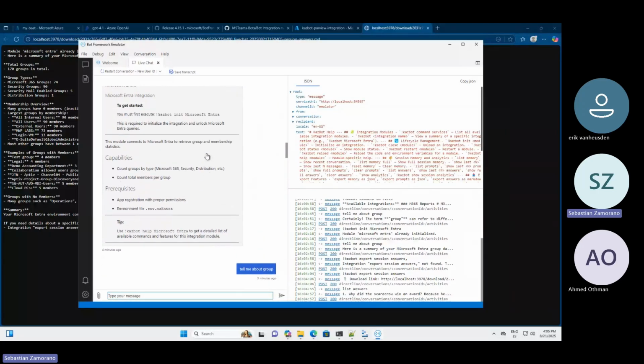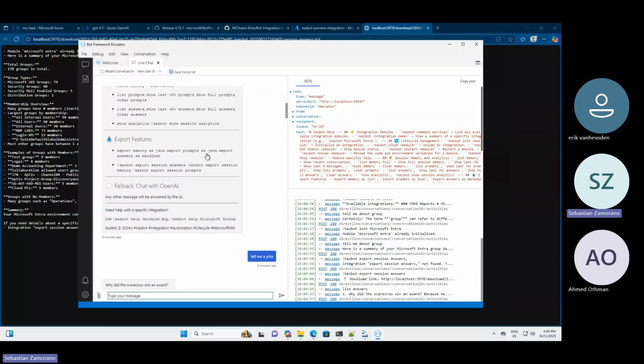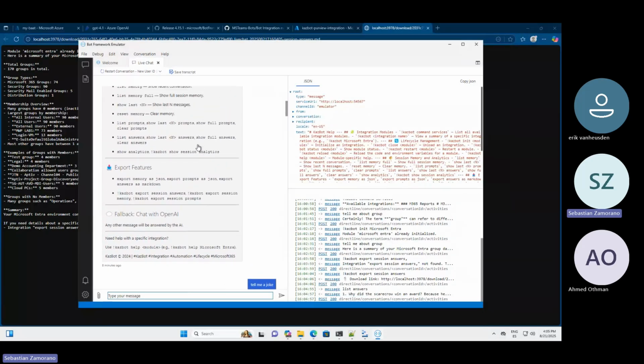But if I want to get only the information related to the session, I can use, as an example, I will use this one, show sessions analytics.